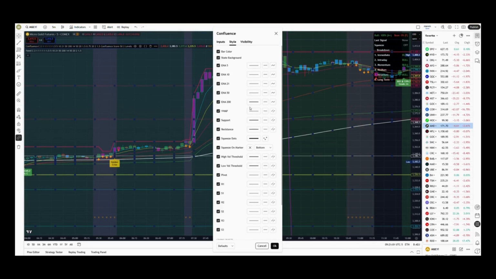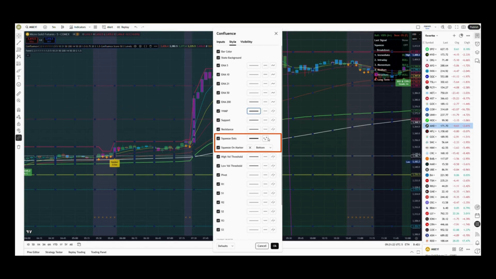The same goes for your VWAP line. You can customize its thickness to match your visual preference. If you're monitoring price action closely during active sessions, a thicker line can help it stand out more clearly. The VWAP itself is dynamic, as it changes color from red to green depending on the direction of price movement, making trend shifts easy to spot in real time. You'll also have control over how support and resistance levels are displayed. You can customize their visual style or choose to hide them entirely if you prefer a simpler view.